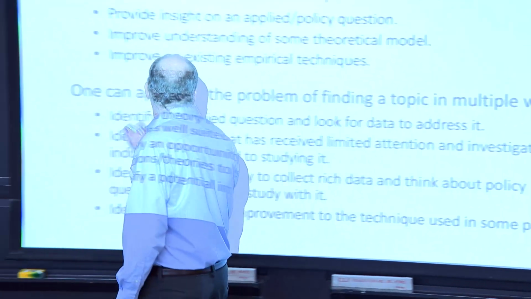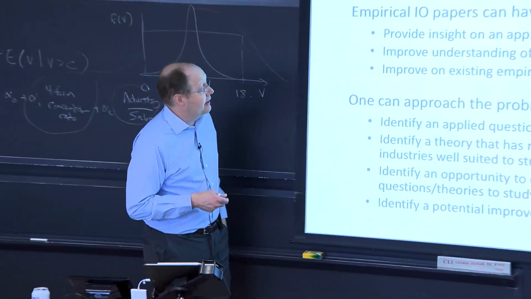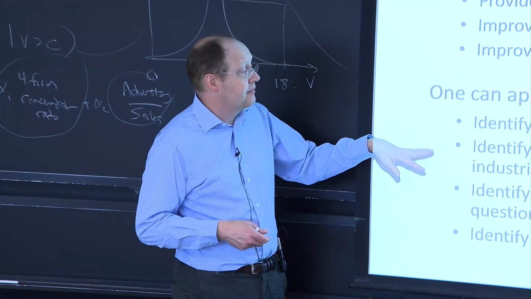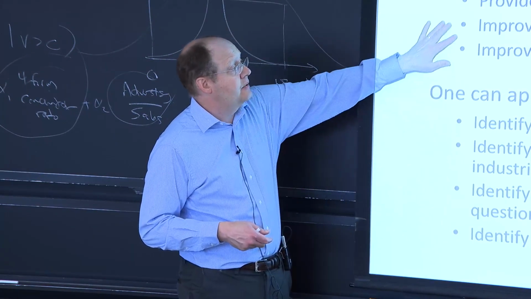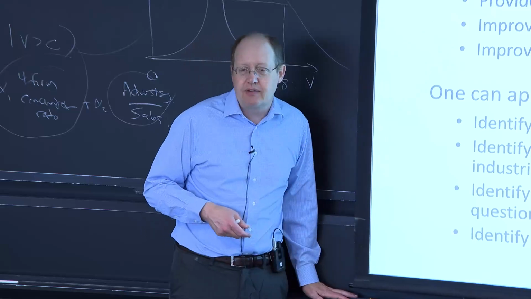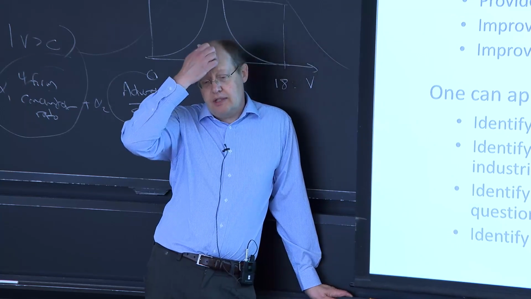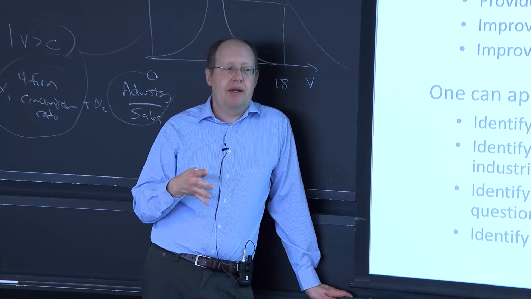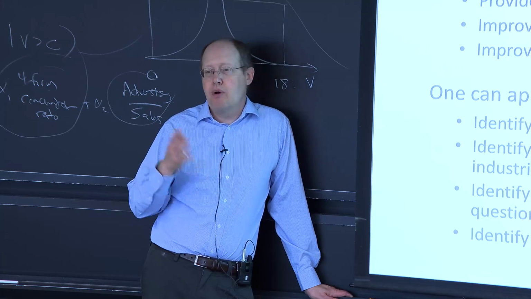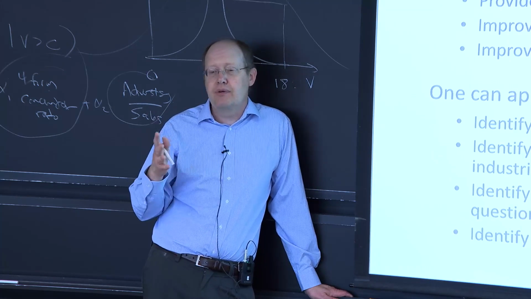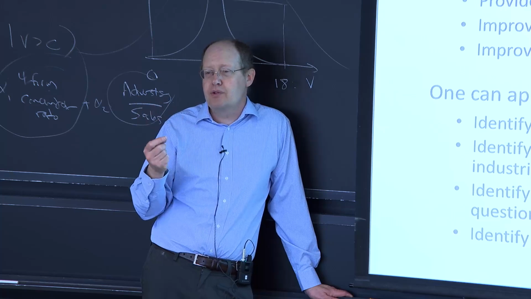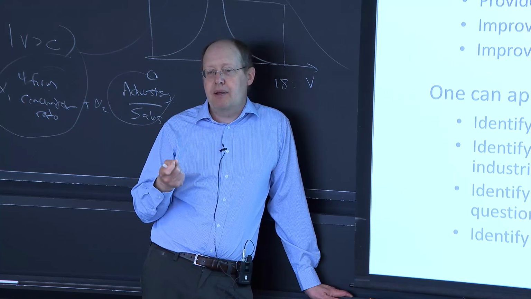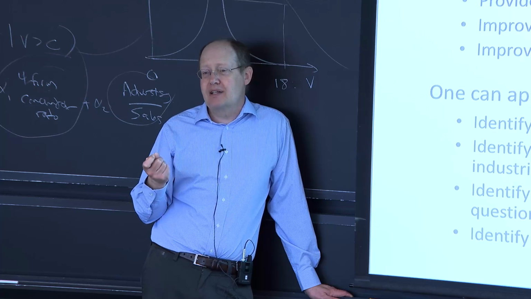Okay. How do you find your topic? Obviously, if you have an applied question, you look for the data to answer it. If you're trying to improve understanding of a theoretical model, this is where we get papers on ketchup and cardboard. It's very complicated to estimate anything in the mobile phone environment or the computer environment because there are so many different firms doing so many different things. If you're trying to study some topic, you might say, I could study this in the cardboard box industry.